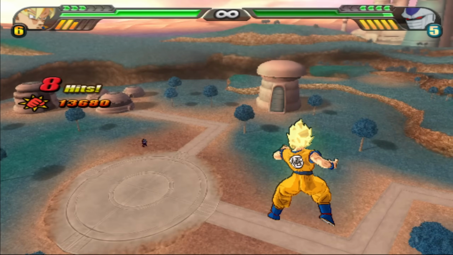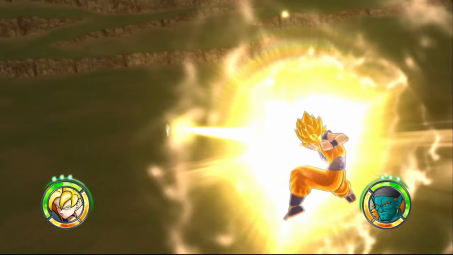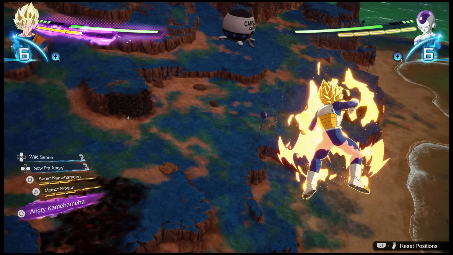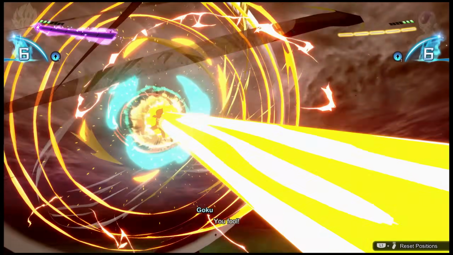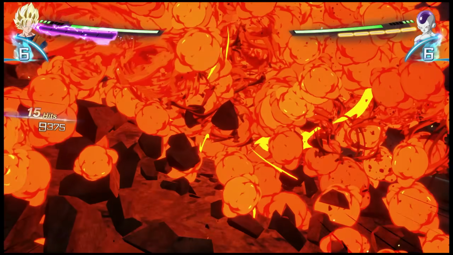Sadly, BT3 will need to sit out again as there isn't much of a change between supers and ultimates in that game. It will get some time here though. Sparking Zero and Raging Blast are very similar in having cutscenes for ultimates hitting them. I'm a big fan of this as it helps to separate ultimates and supers from each other while giving other beams some cutscenes like the far more dynamic rush attacks.